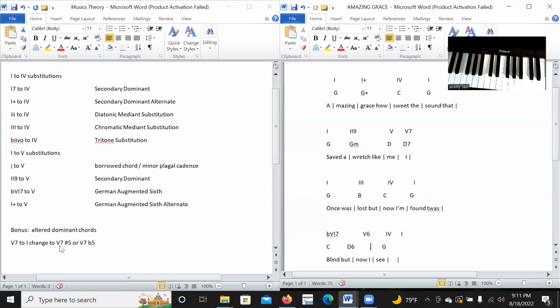What's the idea behind those? Well, if you look at where everything's resolving, the G's not moving, so that's okay. The F's moving to E, that's a half step. The B's moving to C, that's a half step. So that much of it's really strong. The only question is this D.